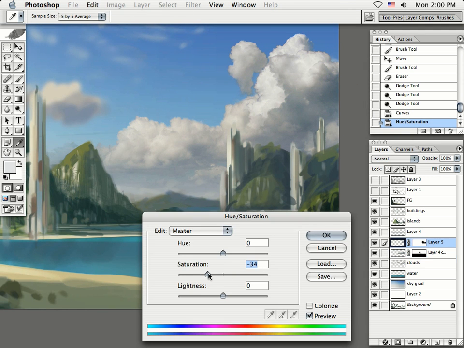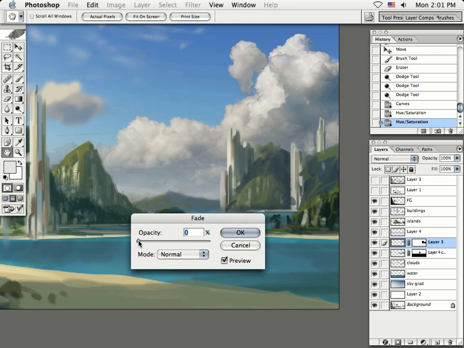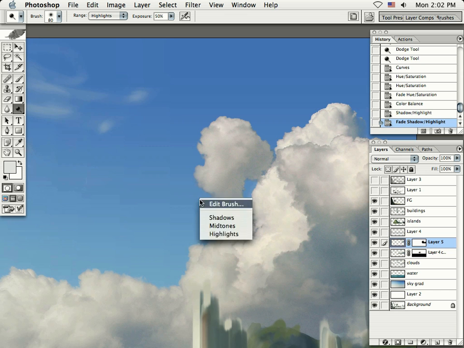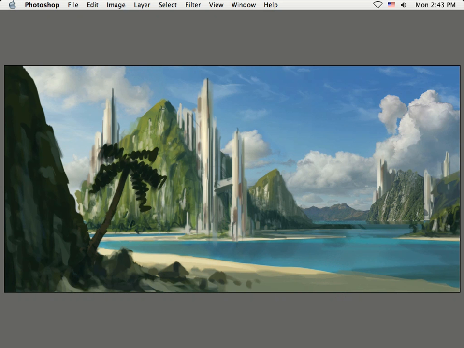Okay, so now we're calling up hue saturation again, and we're going to use the colorize tab just because that will completely make our cloud monochromatic in whatever hue we choose. We're going to keep that very desaturated, and we're going to call up the fade function again just to back that off, so that we're adding just a little bit of that color in. It's a really helpful way to balance a lot of different objects. Now we're going to go back into the dodge tool and just clean up some of those edges again. Just brighten them in. And so here we have the rest of our sky.